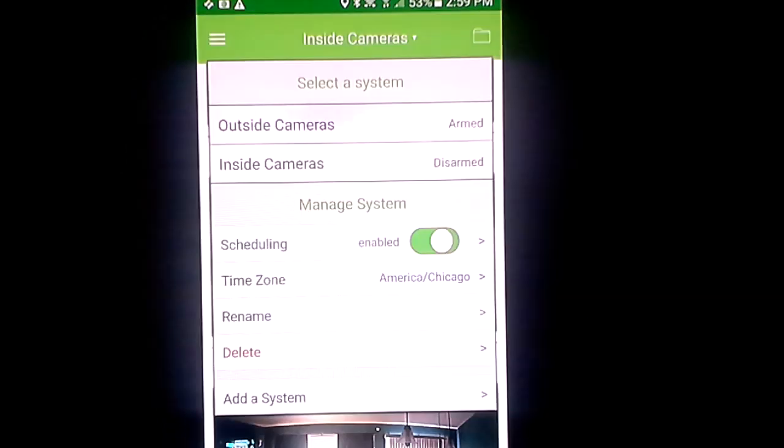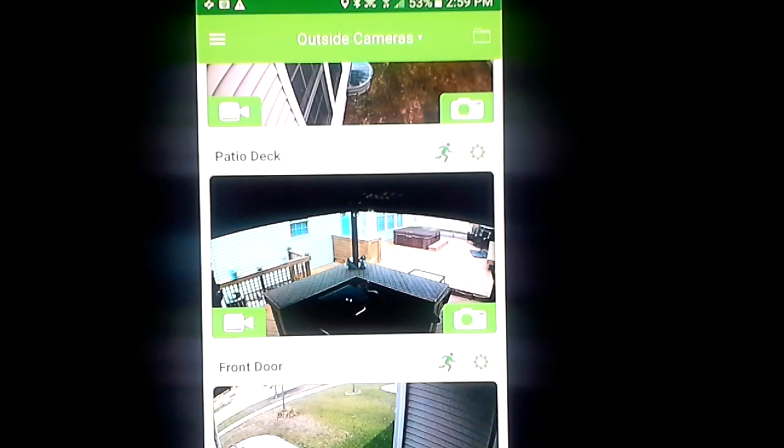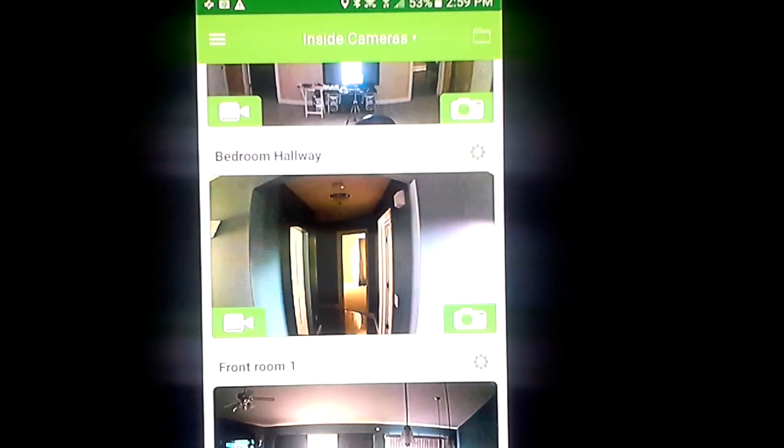You got inside, outside. Now, that's for a reason that I have the system set up with inside, outside. What I have is 2 sync modules hooked up in my home. I have one sync module that controls the outside cameras, and another that controls the inside cameras. A lot of people don't know you can have 2 sync modules, if not 3, in your home without messing with the other one's signal. And it's the best thing to do.